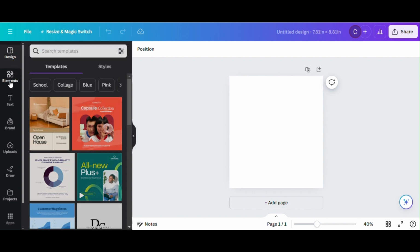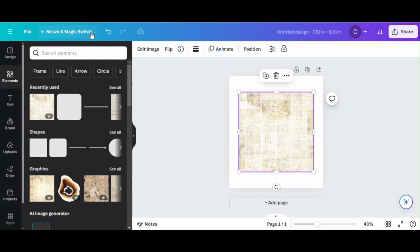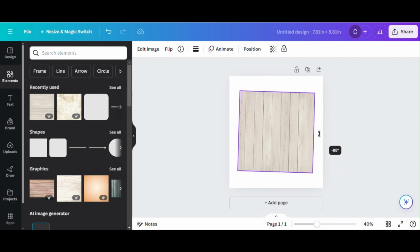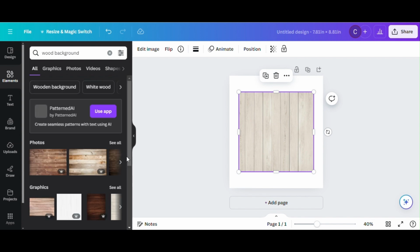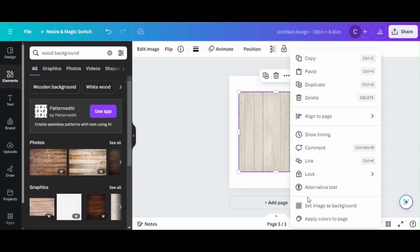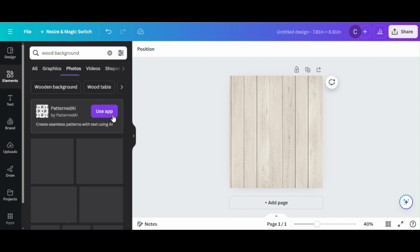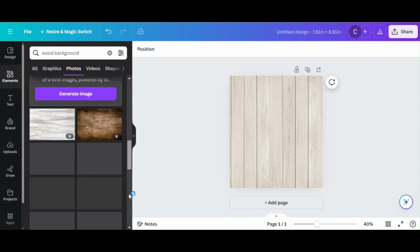Once that populates, you're going to go to elements and you're going to find a background. I kind of wanted a wooden background, so I just play around with different ones of those until I find the one I like. And to set it as a background, you just right click and then select set as background. And I just play around with those in elements until I find the one I like.